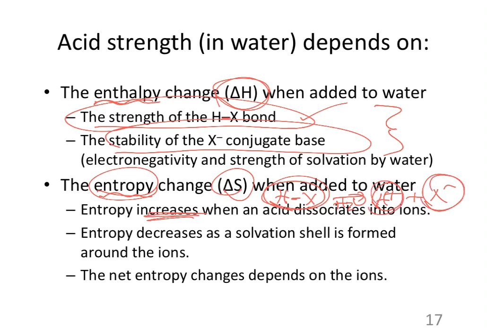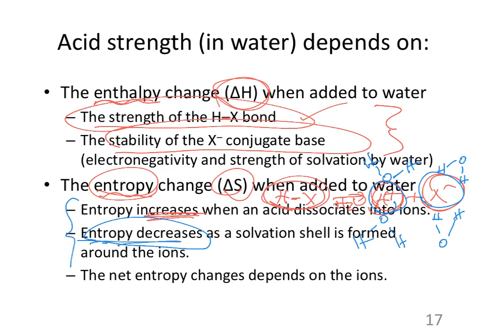But then what happens to those ions? They become solvated by water molecules. Remember that solvation means the solvent surrounds what it's dissolving. And so it turns out, what do you think solvation does to entropy or freedom of motion? Hopefully you can see that that's a negative for entropy, okay? A solvation shell is kind of like putting the ions in jail, okay? They just got free, and then the solvent molecules are surrounding them and kind of trapping them. So that's a decrease in entropy.